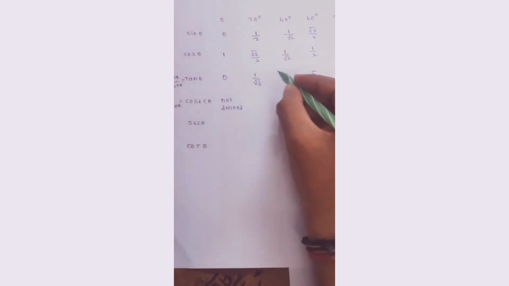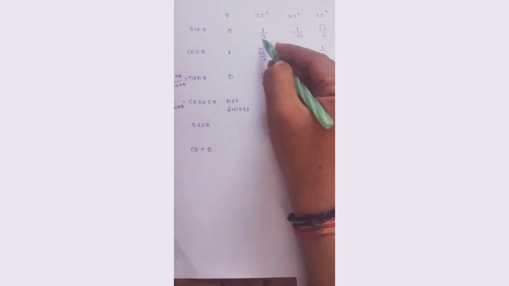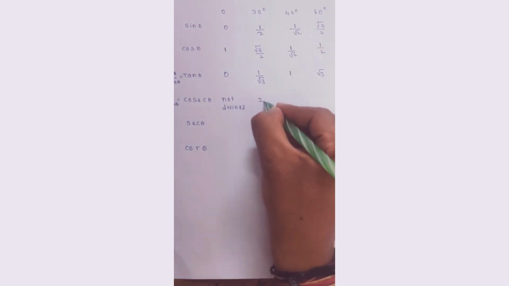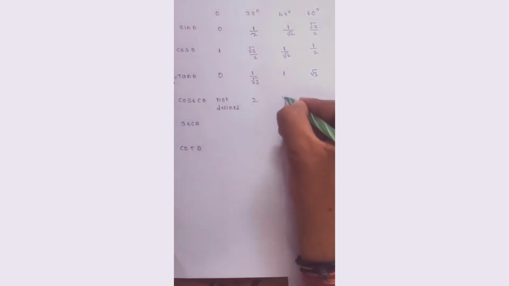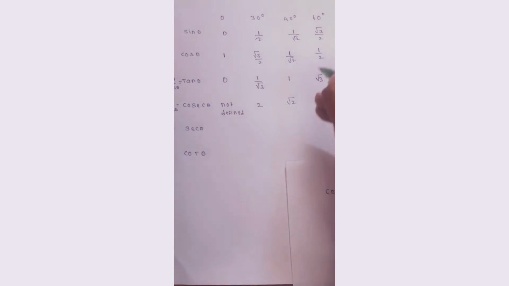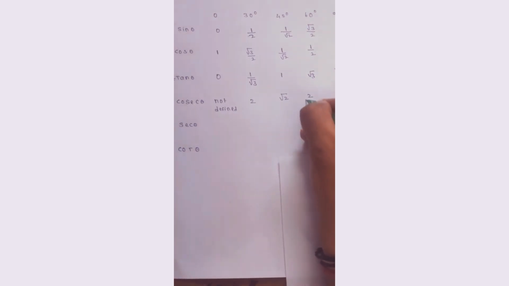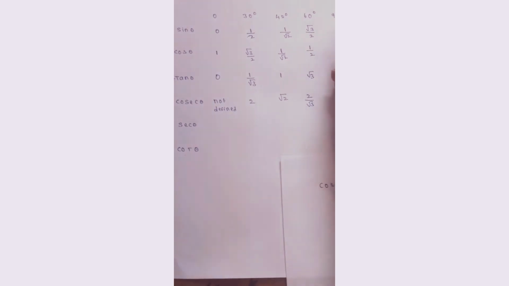And coming to here, same reciprocal of 1 by 2 I am doing. 1 by 2 is nothing but 2 by 1. Here also the reciprocal of 1 by root 2 is root 2 by 1, which is nothing but root 2. And here the reciprocal of root 3 by 2 is nothing but 2 by root 3. Here the reciprocal of 1, with nothing in the denominator, you write it as 1 by 1, and the reciprocal will be 1. I think you understood.